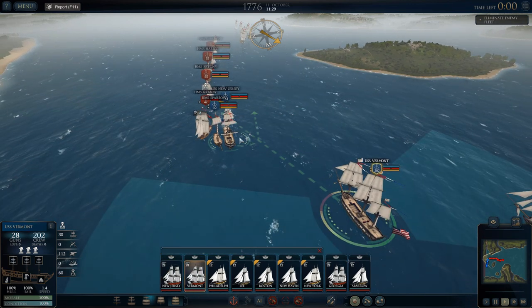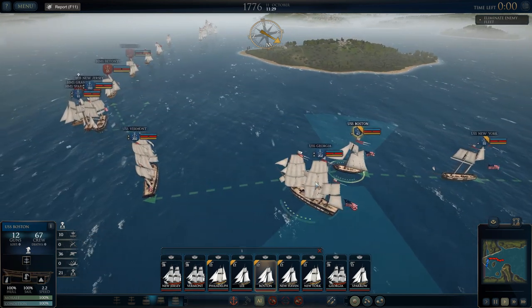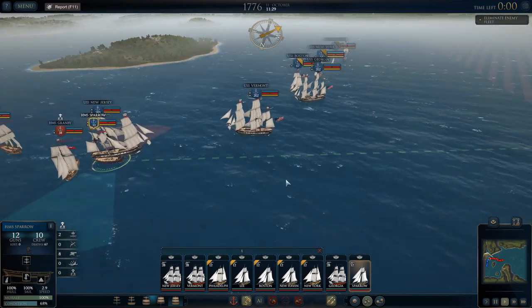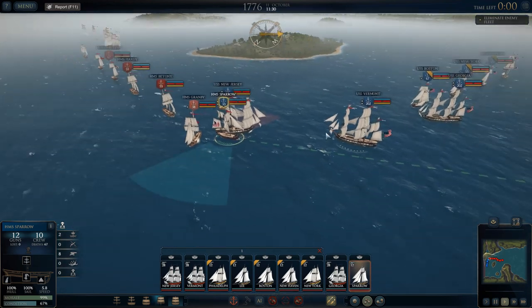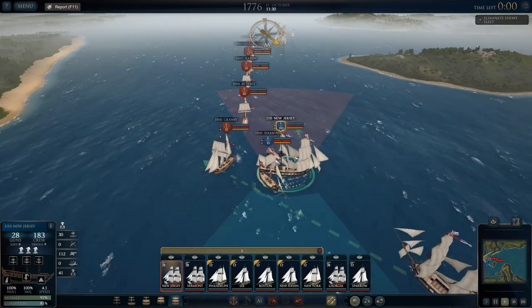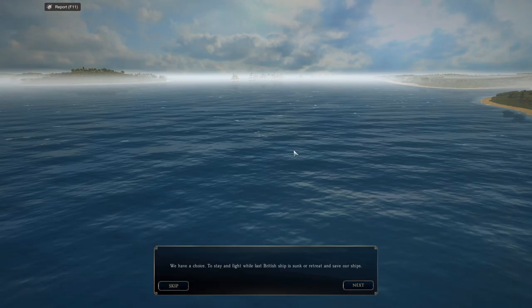Let's go ahead and get these other ones going up here. I don't know what the tricky part is right now. We have to go directly into the wind in order to get at these guys. So we've got one British ship out of the way. And the nice thing is they're all in this perfect little line, so hopefully we can take them on one at a time, and we're going to use those little ships to harass the rest.